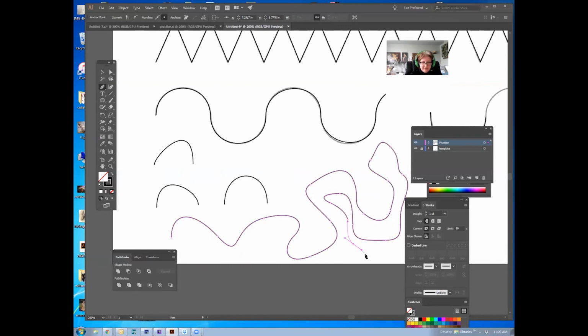Okay, so at what point are you letting go of control? Once I get the handle to the end of where I want it, I can look at the bottom of the stroke, and I can figure out based on where the handle is how the next line is going to curve. Figure out where I want it. I let go, and then I come up to the next point, drop another point, and then drag it. When I get it to where I want it, I see the pink line. When I get it to where I want it, I let go, and then the actual line will appear.